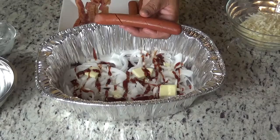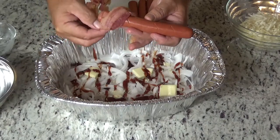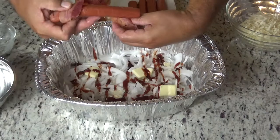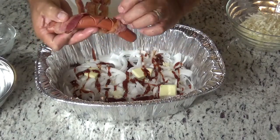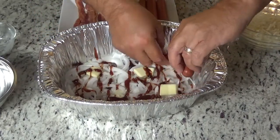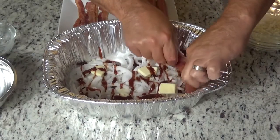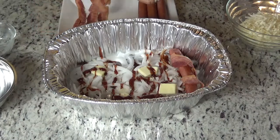Now for the hot dog and the bacon. Get that one end on the bottom. Spread it across and try and get the other end on the bottom as well to hold it into place. Don't worry, it'll all come out nicely in the end. Don't have to get too delicate. Now we'll just carry on with these.